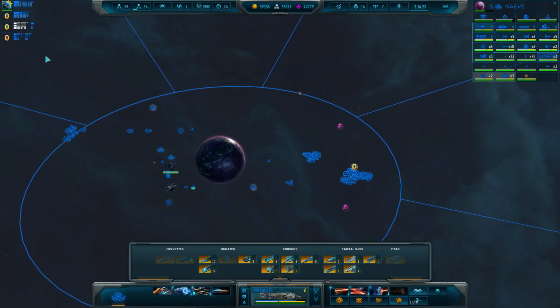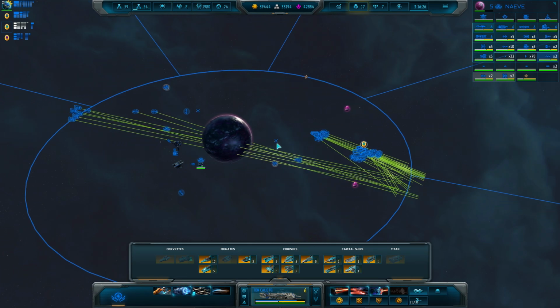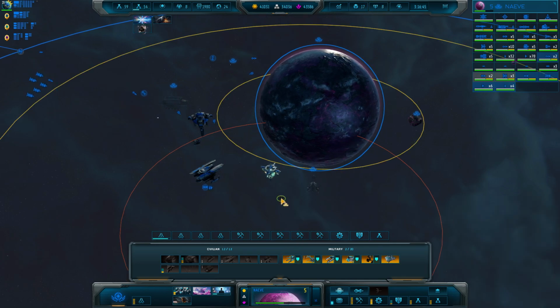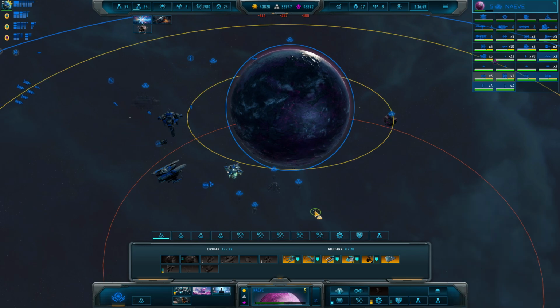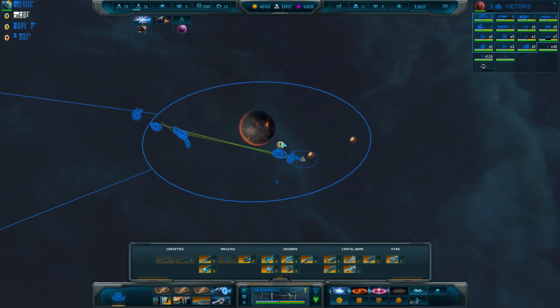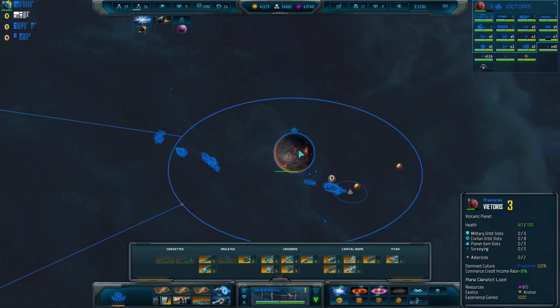let's go make sure that these guys come over here. And then we'll add the defenses in here. Let's put this over here. Just get some basic stuff here. And that should be good for now. Alright, so we need to go to the new planet we just got. And after they take that, we'll have them move over here.